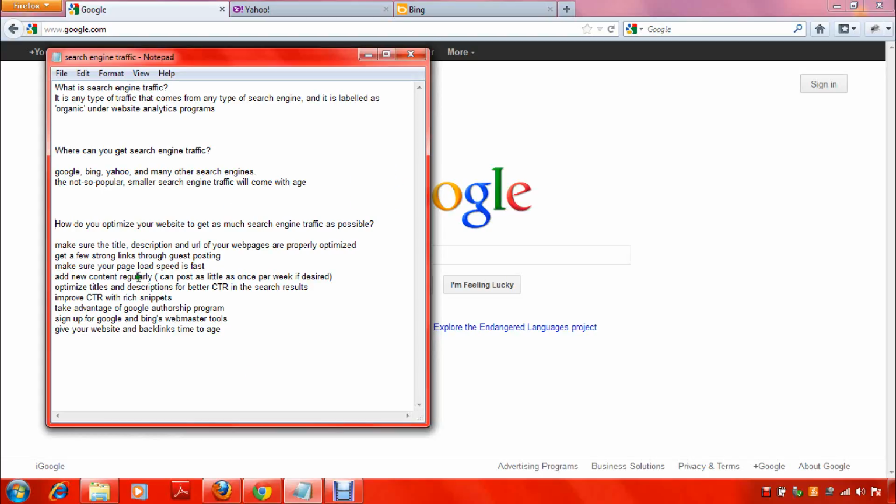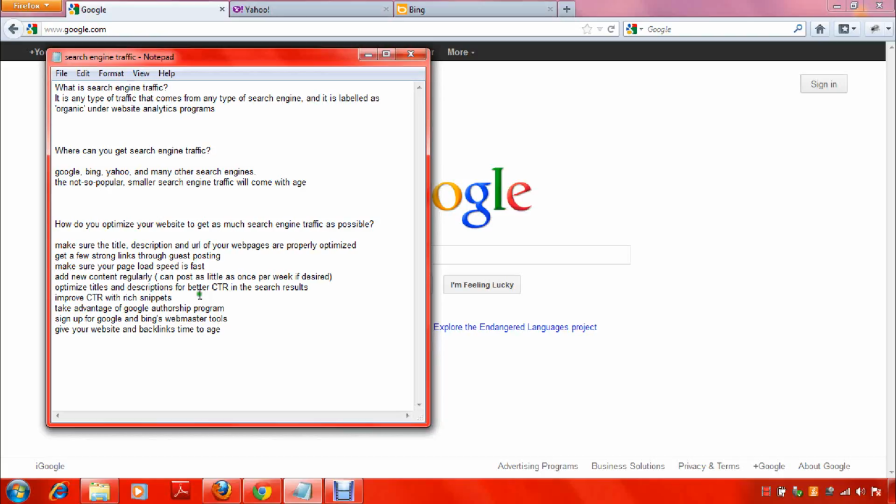So you also want to make sure that your website loads fast. If you have a really fast loading website, your web pages are going to show up in the Google search results and the other top search engines ahead of other websites. So it's going to give you even more authority if your website has a really fast page load speed. And there's a lot of different tools out there that you can use to check the loading speed of your web pages.